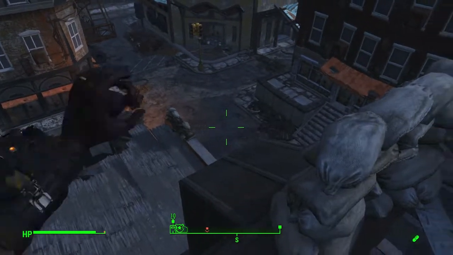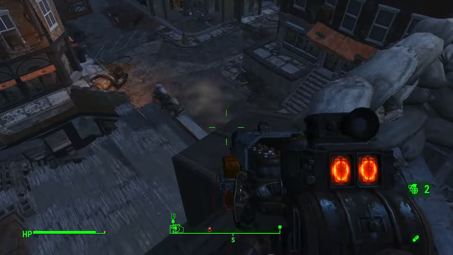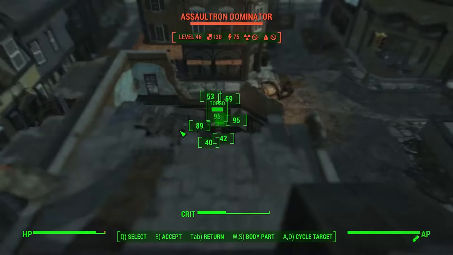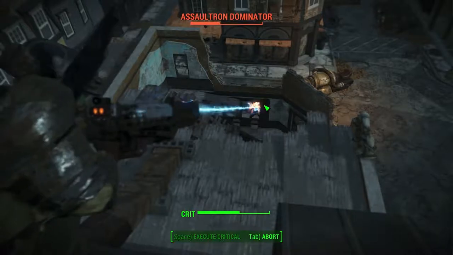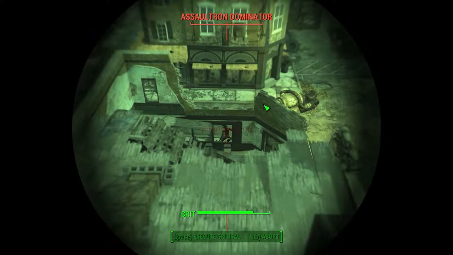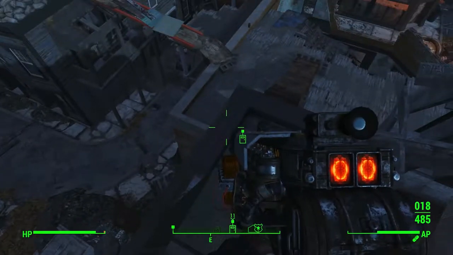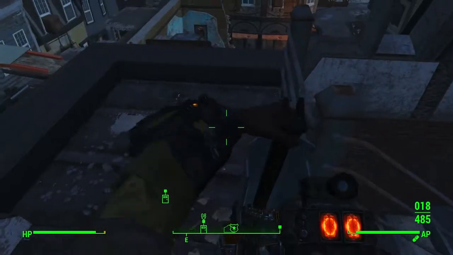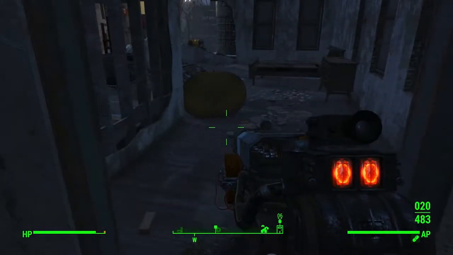It's kind of like there, huh? Let's see. Huh. There it is. Here. There goes the assaultron. I'm very happy about that. That thing was really a threat. And I mean, really a threat. So, I think we can go downstairs now.